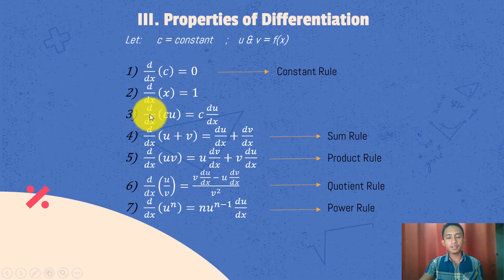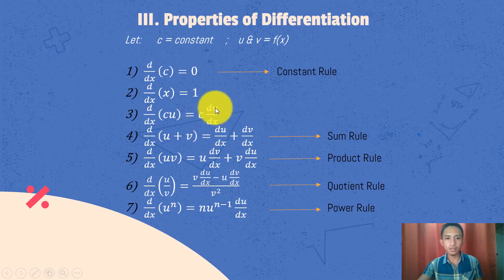Third rule, or third property: if you have c, again, what is c? A constant, multiplied to a function. u is a function, which could be complicated or simple, as long as it is a function. Since c there is just a number, I can bring that outside, just like in limits, and then get the derivative of u, so that will be du/dx. So again, if there's a constant multiplier c, I can just factor it outside and deal with the derivative of your function u.